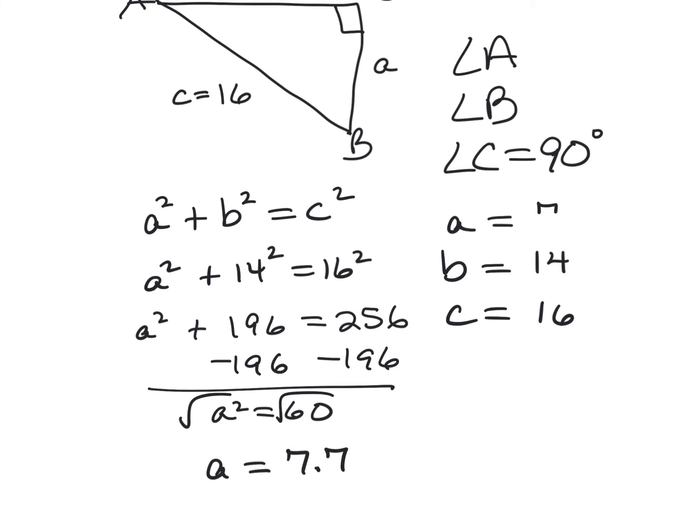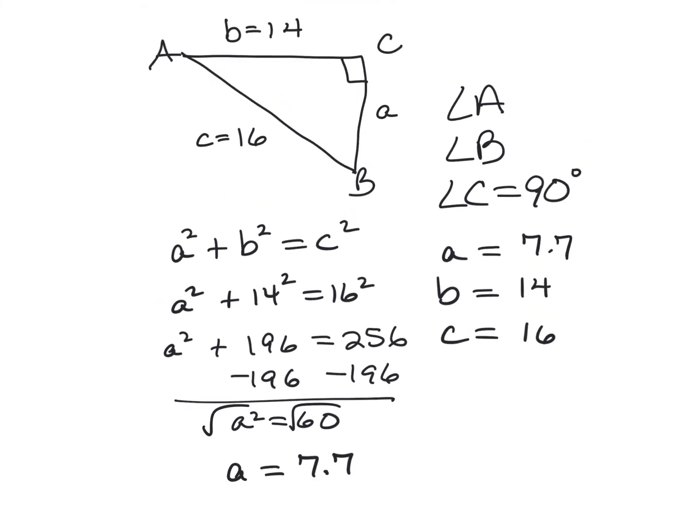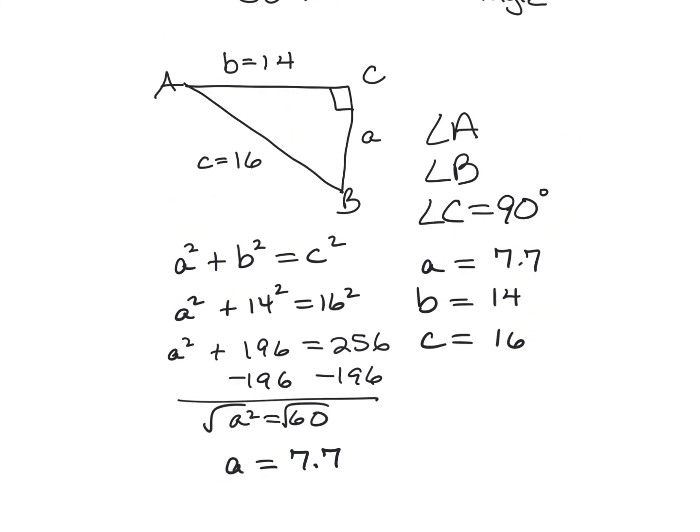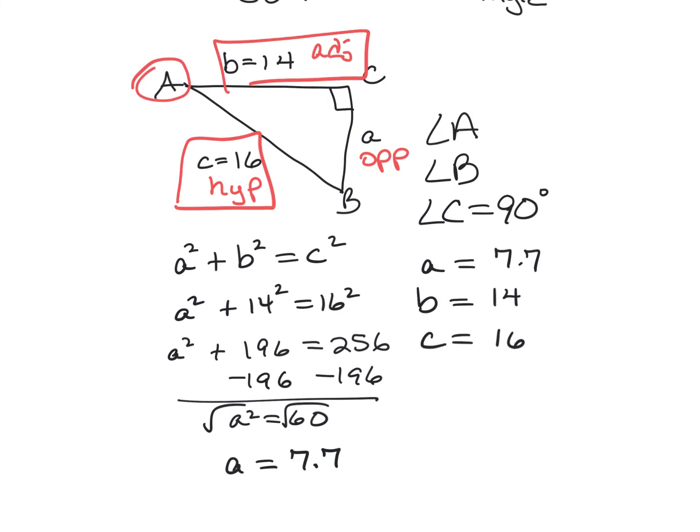So now I've found all three sides and one of the angles. Now what I'm going to do is figure out one of the angles to solve for and label my picture based off of that angle. So I'm going to find angle A. In relation to angle A, little a is opposite, little b is adjacent, and little c is the hypotenuse. The two sides that I have numbers on, this is what I'm using.